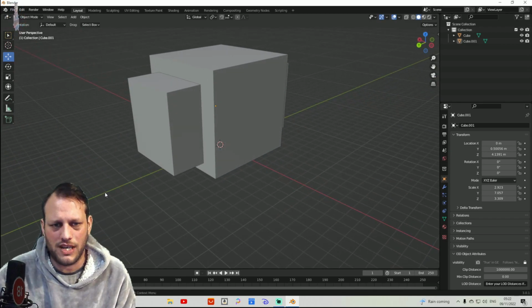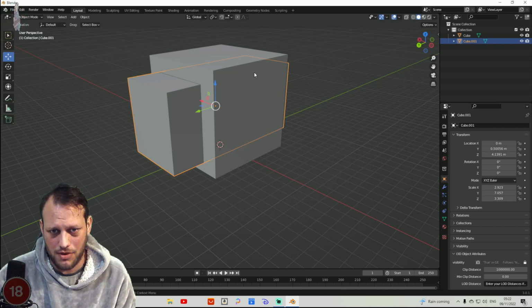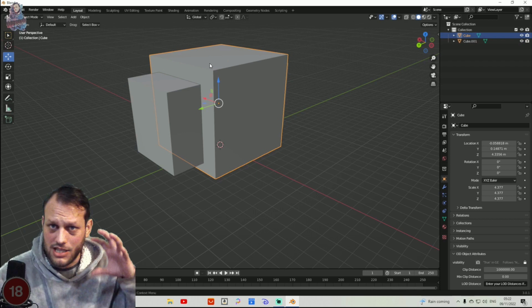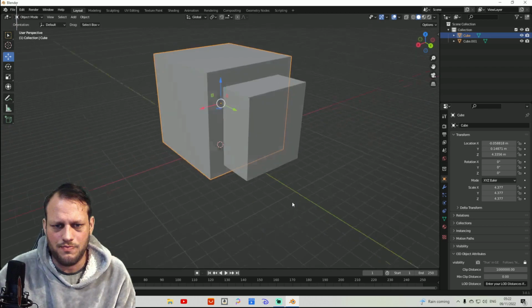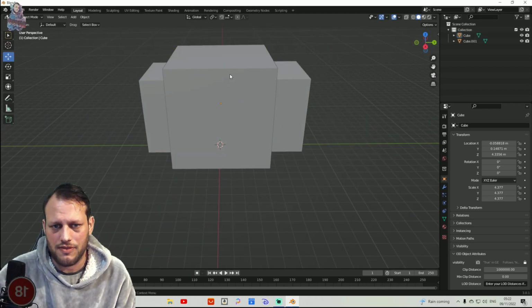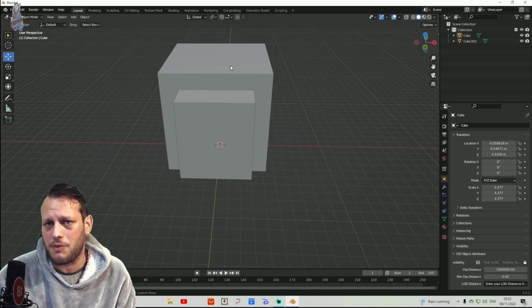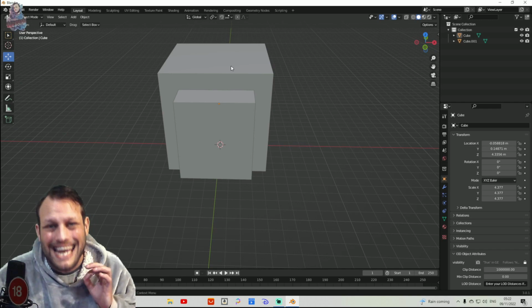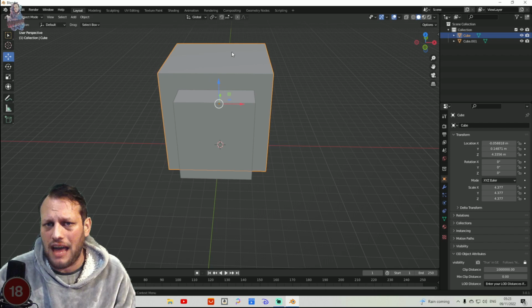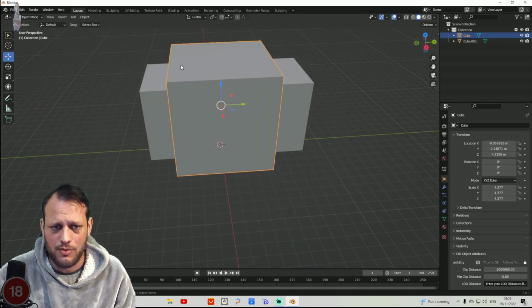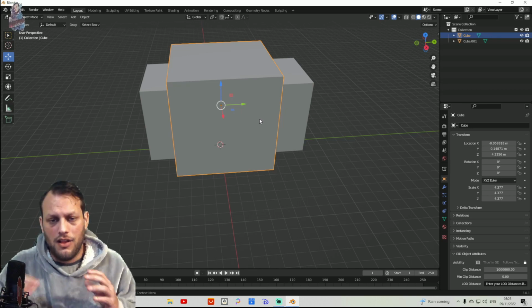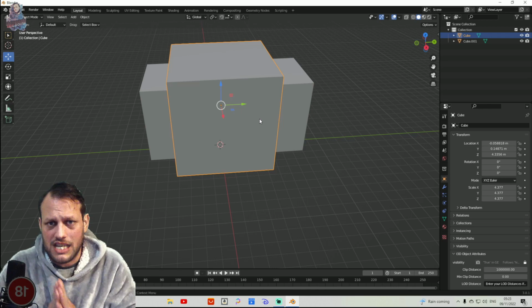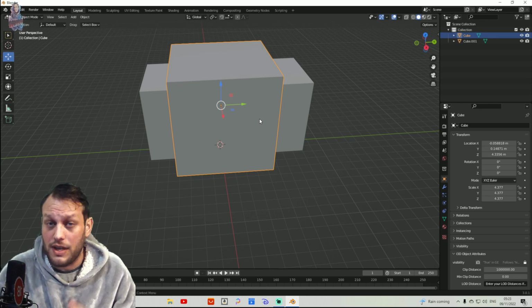But how do we get this block here to go all the way through, so this big block has the hole through it? Well, what I want you to do is, let's come off this, the big initial first block, the one that you want to have the hole in. I want you to select that block right there. So there we go, we've got the big block selected that we want to have the hole in. The shape you want to have the hole in, make sure that is the one that is selected.